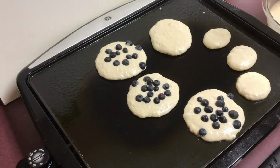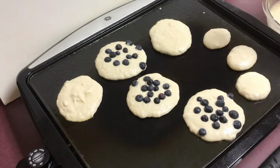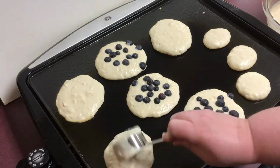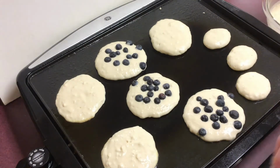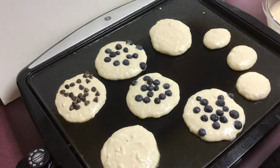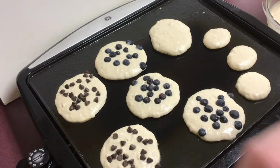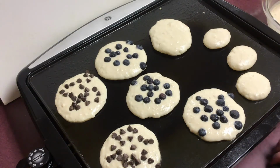The other addition that I and my family particularly enjoy in our pancakes on occasion are chocolate chips. And I would add those the same way that I added the blueberries. Put the batter on the surface and then add the chocolate chips. I like this way too because it's a little bit easier to make sure they get evenly distributed in the pancake. And you can put in as many or as few as you like.